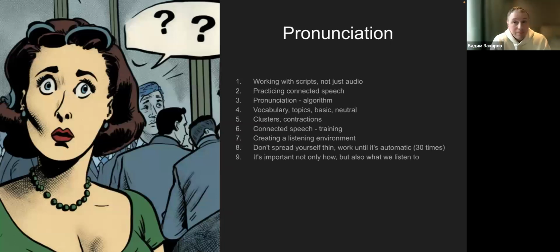All right, the next big issue or problem for any learner is pronunciation. We all speak different languages, right? It's called our mother tongue. It's what our mothers taught us to speak. It could be Arabic, German, Ukrainian, Russian, any language. So we need to make sure that we pronounce words, maybe not 100% correctly, but that we are understandable when we speak.